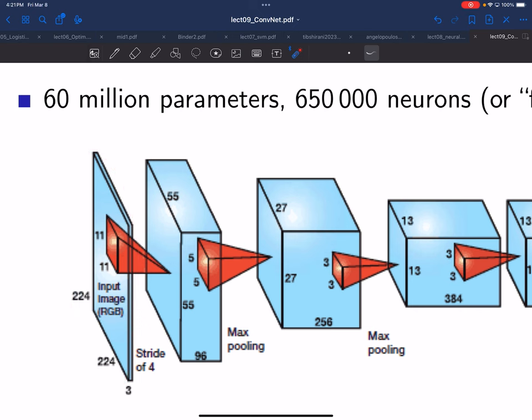Then we'll talk about this, but there's a linear layer that is called a convolutional layer, followed by scalar nonlinearity and so on. That convolutional layer is represented by that red object. Going into the next layer, the first hidden layer, this is the shape of the data. And so what is happening as you go through is that the spatial resolution is being decreased. You're going from 224 by 224 spatial pixels to 55 by 55. But there's another kind of resolution, which we can think of as colors if you want, or more generally we call them channels. That is actually increasing. It's increased from 3 to 96. And it's almost like there's 96 different colors here in the middle of this network.